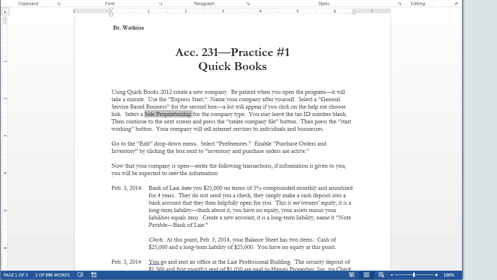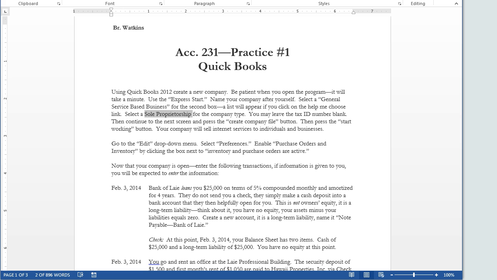You're going to learn to do these at home, at the lab, in the library, and when you feel confident that you can do them and get to the same right numbers that we have, then you're going to go and do it in the testing center. So to get started, we're going to open QuickBooks.